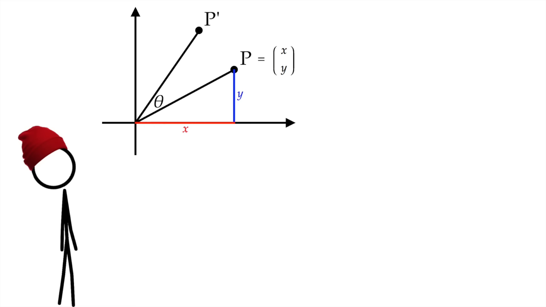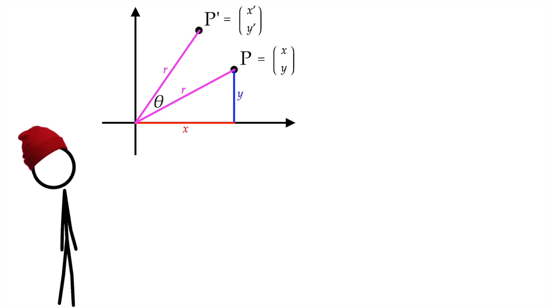Okay, let's see. First, we're going to need some coordinates for P. X, Y. Yep. And X is the X coordinate, which means it's this length in red. And y is the y coordinate, this length in blue. Okay, and next we're also going to need this distance. Now for this, we could do Pythagoras and get square root of x squared plus y squared. But actually, it turns out there's no need. In the end, this distance becomes irrelevant. So instead, I'm just going to call it r, okay? But that means this distance is also r as well, right? Because P is just rotating around, like it's on a string.